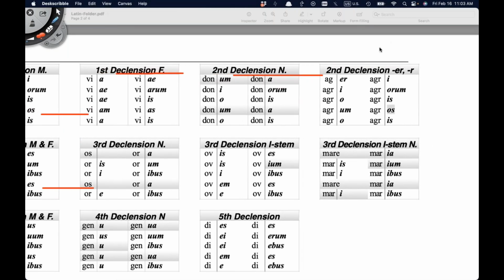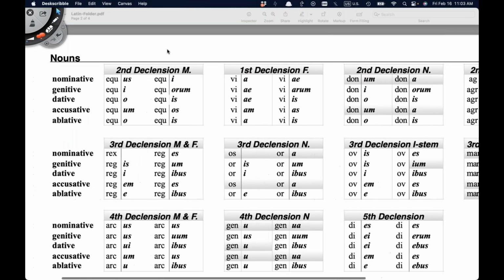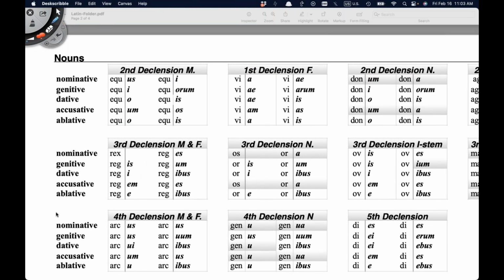We've talked about that. Later on in the course, you're going to learn about third declension and fourth declension and fifth declension and all that stuff. At that point, you'll just be learning endings, new endings, because the concepts don't change. The accusative is generally used for the direct object in Latin. There are other uses too, but the main use is the direct object.